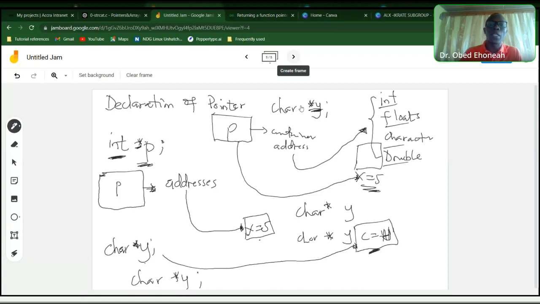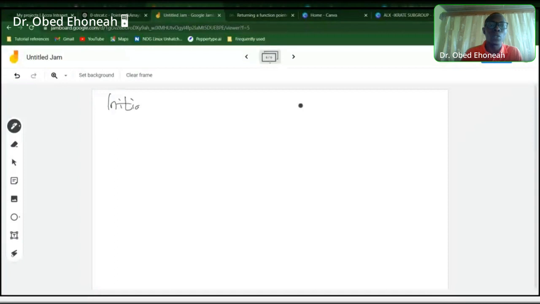The next thing after declaring is initializing. How do we pass a value to it? So we initialize it. To initialize, it's similar to how we initialize our variables. Let's go to a normal variable. I want to declare variable x, so I do it this way.